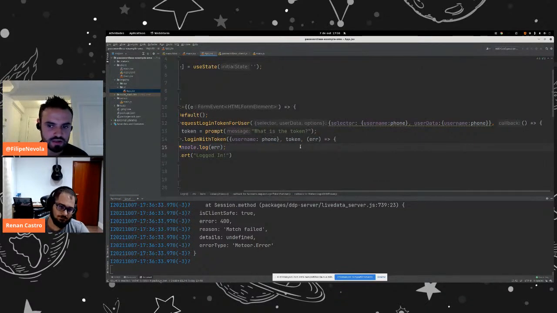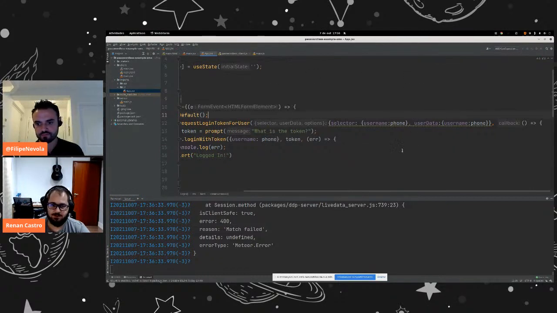You can customize it the way you want, but this is not different from any other accounts package. You are using exactly the same find by query. So if you are already familiar with other packages, this package is going to work the same way.